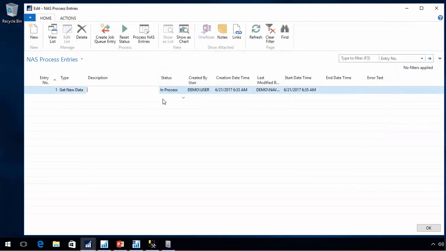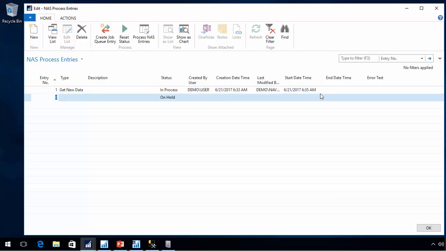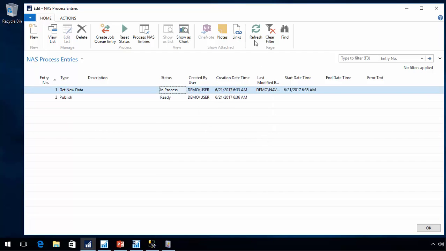As the service tier restarted, it now shows as in progress when I refresh, and it will show a start date, but it will also show an end date when the process actually finishes. You can make more transactions in here, and I'll make a publish happen after that one, and I'll reset the status. And again, I don't need a job queue because I use our Codeunit. I can see now one process finished, and it now started using the other one. In that way, you basically just request the application server to do the task for you inside NAV.